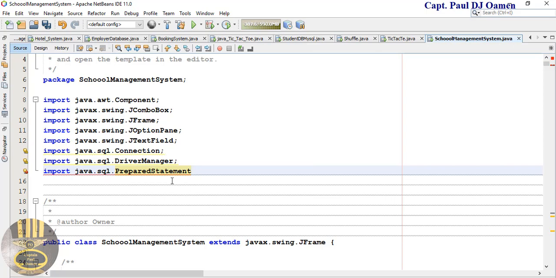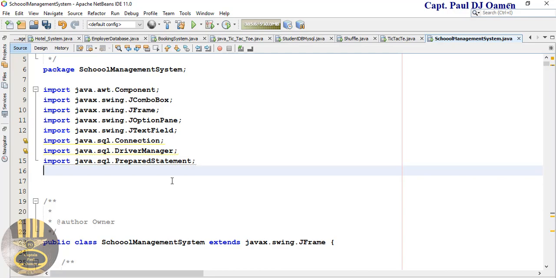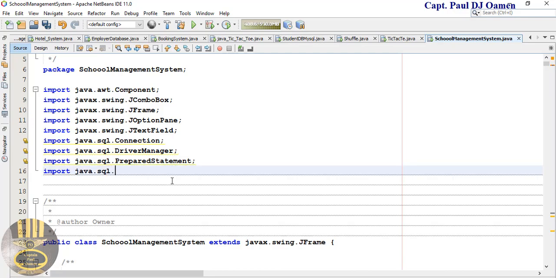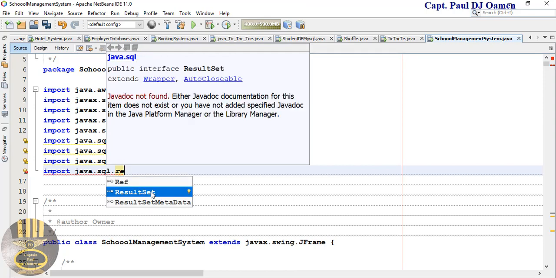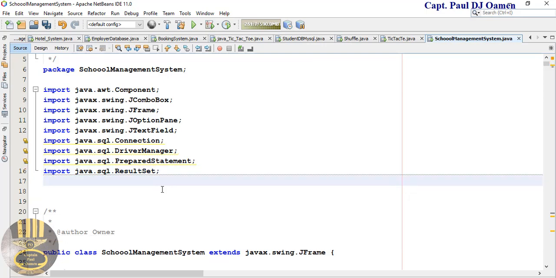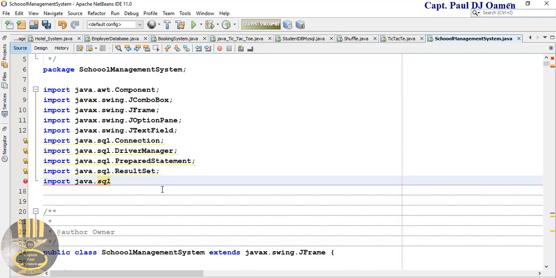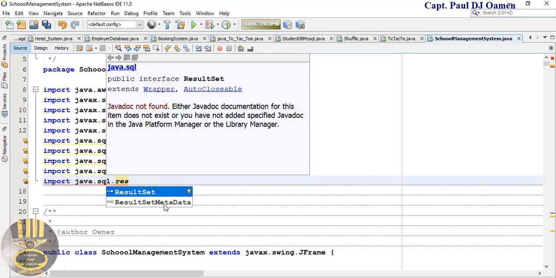Okay, enter another semicolon. Then I also need that of the result. Import java.sql.ResultSet. Yep, I'm going to also need the ResultSetMetaData as well. Dot ResultSetMetaData.